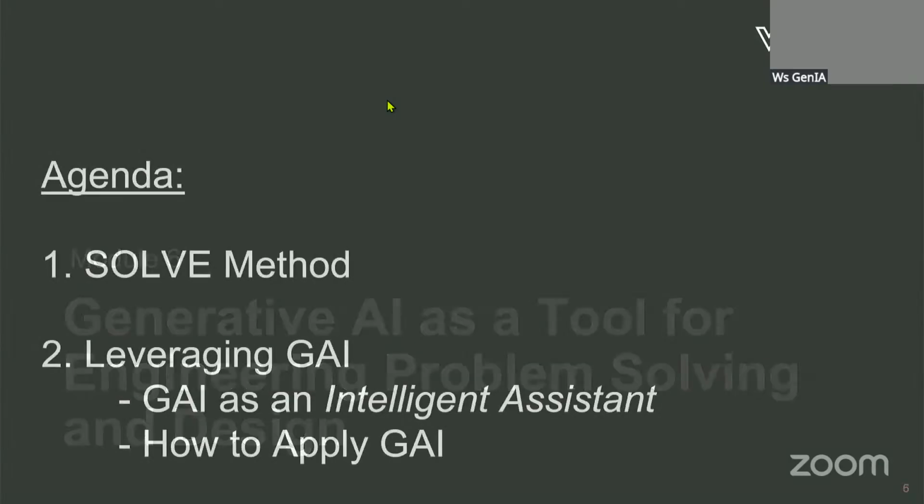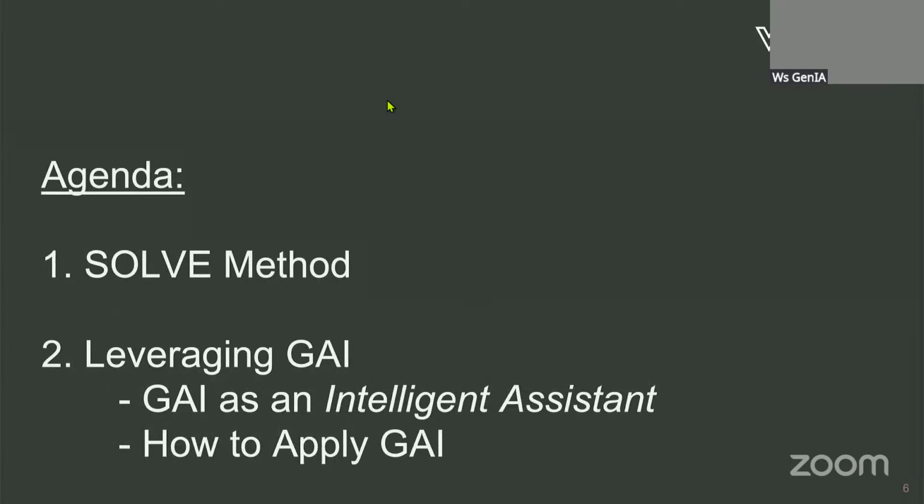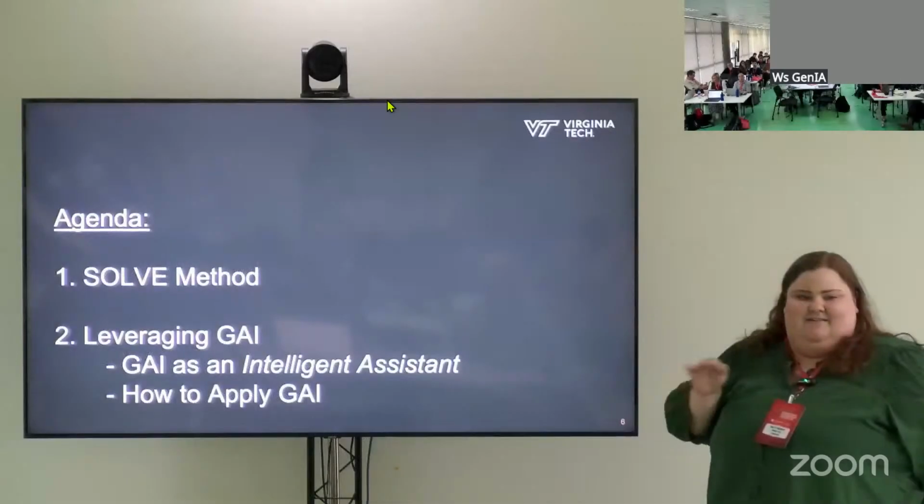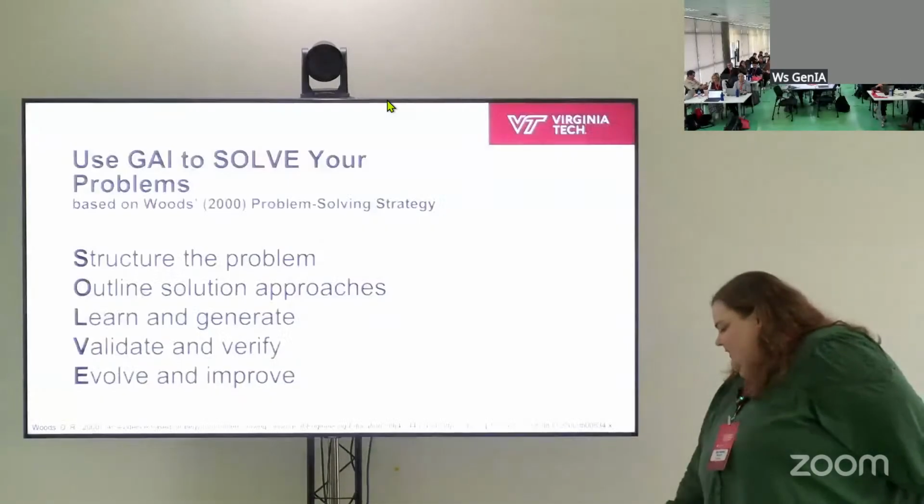So just again, we're going to go through what I'm calling the SOLVE method, which takes a popular problem-solving method and tries to come up with a fun mnemonic way to remember each aspect of it, but specifically relating it to that relationship with AI we were talking about, which is that back and forth. So, ensuring you have that human-in-the-loop collaboration with AI rather than just relying on it as a catch-all or some magical solution. Then we'll also talk about leveraging generative AI, again emphasizing it as an intelligent assistant rather than that magic solution, and actually looking at those applications.